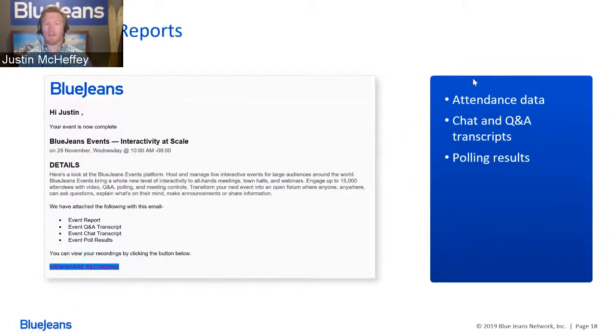Post-event reports with all of that data that you've captured during the event, from Q&A to the chat transcripts to the polling data, all of that arrives in your inbox as an event organizer in an Excel spreadsheet. And you can filter that data and use it for a follow-up process after you've set that up with your sales team or one of your CRM tools. You can easily import that data and allow your sales folks to follow up accordingly based on the folks that attended your event.